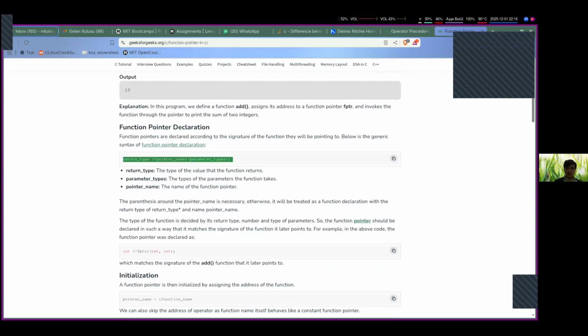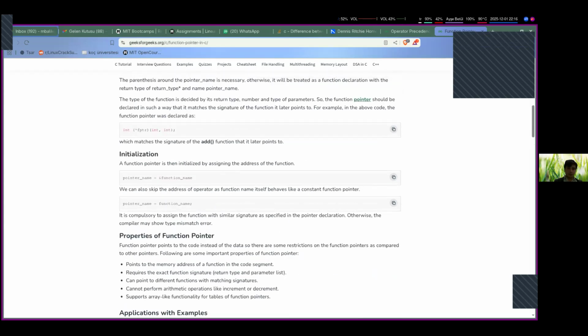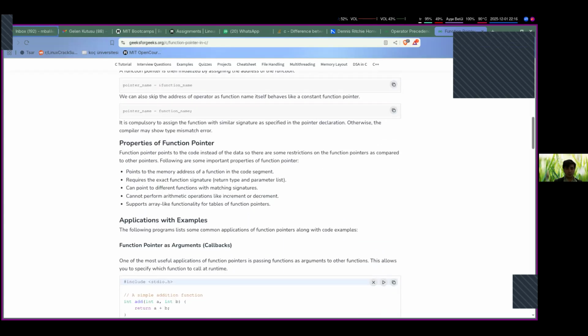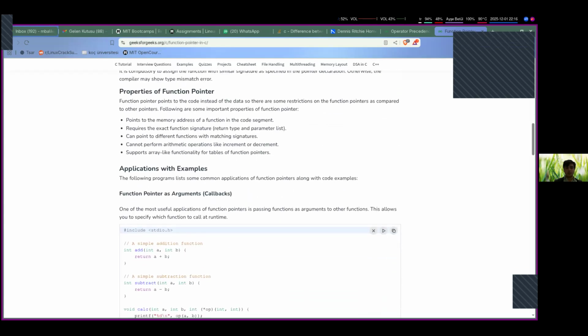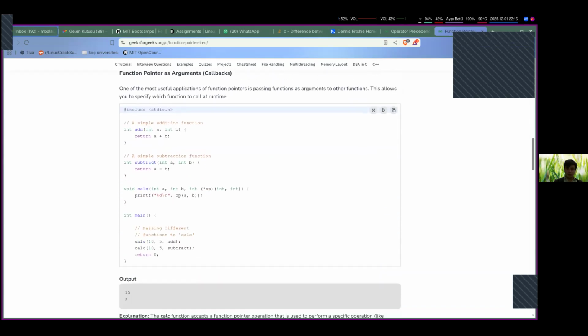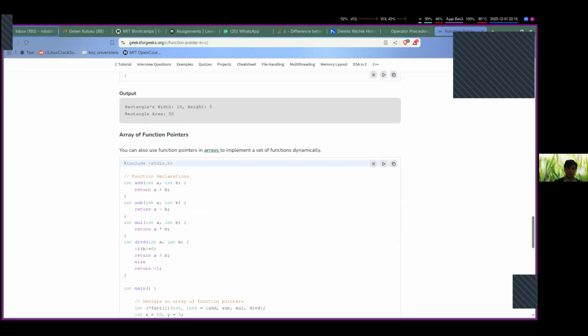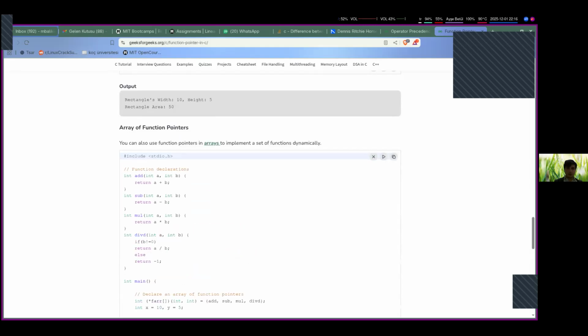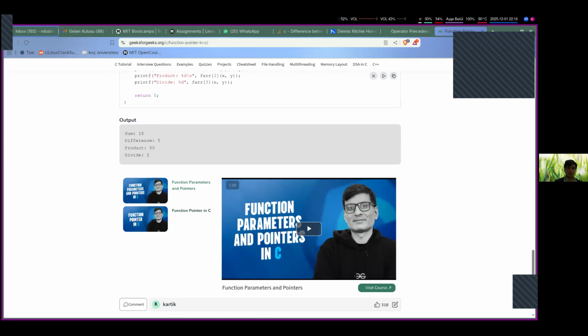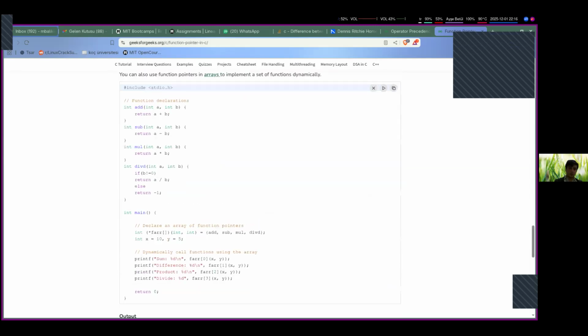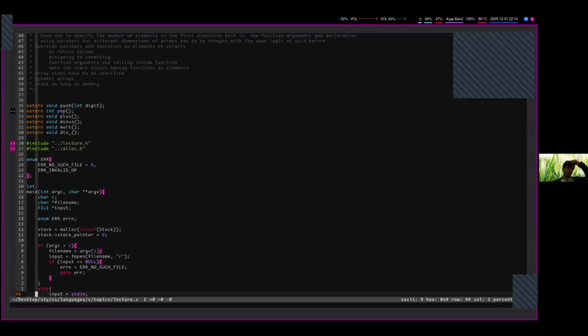The declaration is as follows. I'm not going to be going further into that because it's not that important. You can always search for that on your own, and you are encouraged and mandatory to do so. Function pointers as arguments, you can see the example here. I'm passing these swiftly because we can also define an array. We're going to have to be implementing new things over here.